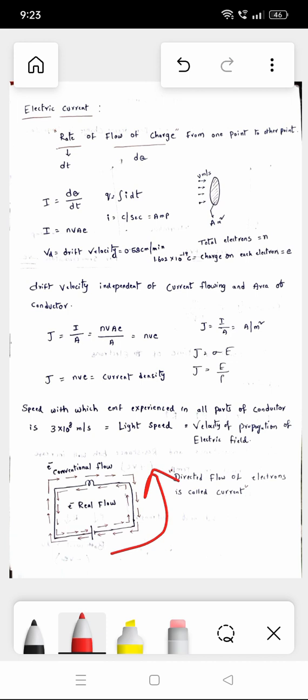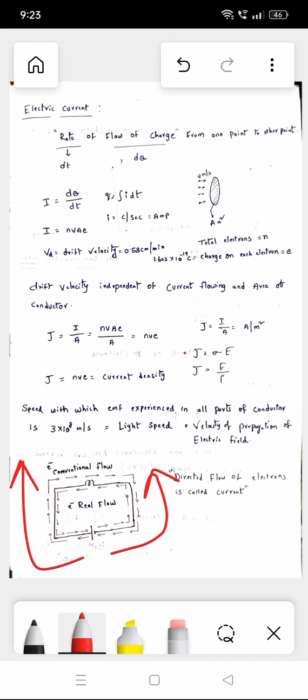But actually in nature the flow will be from positive to negative. How we can relate this one with our nature? Winds will flow from high pressure to low pressure. Water will flow from up to down. Temperature will flow from high temperature to low temperature. Like that, the electrons also will flow from positive to negative to satisfy the outside environment. This is known as conventional flow. The real flow of electrons is negative to positive.